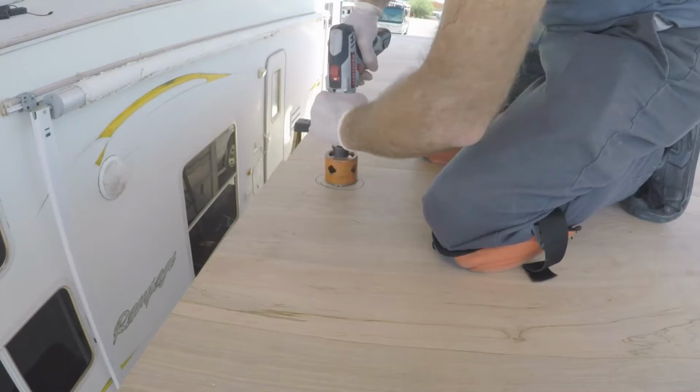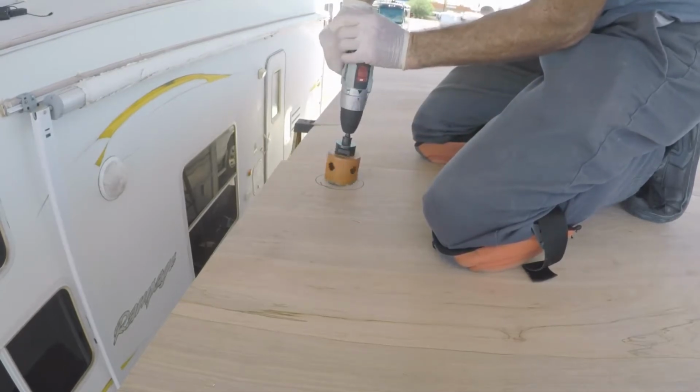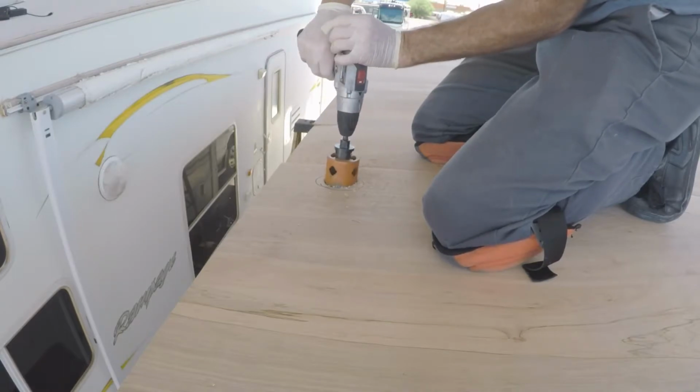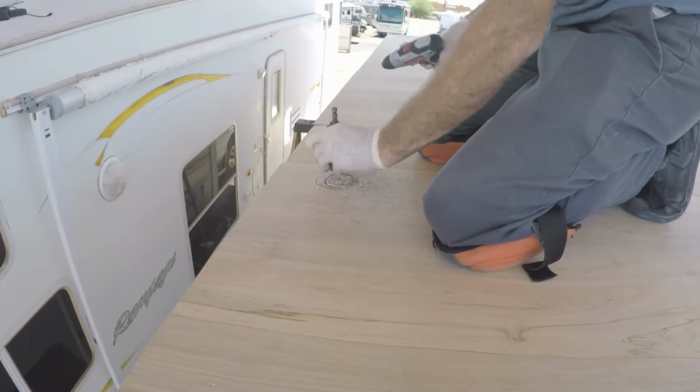Why didn't you get a man's drill? You know where my man's drill is, James? At your house? No, it's in my toolbox. Far away.